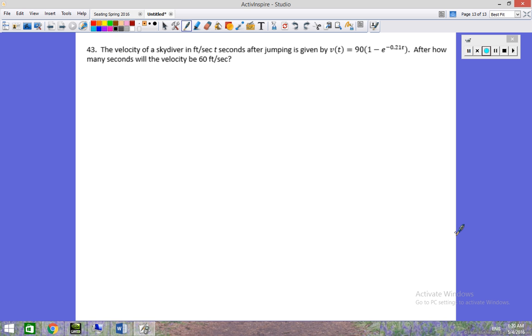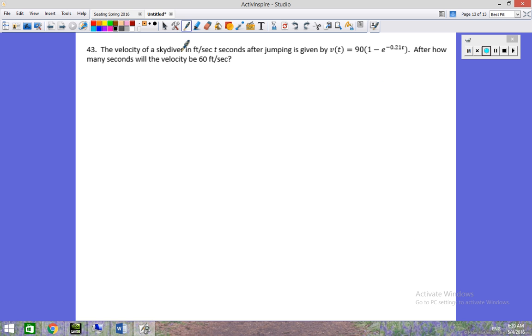All right, our final problem. Now, don't freak out. This is a word problem, but it's a very easy word problem. I don't have to necessarily draw a picture or think this through a lot, because all I'm going to do is just plug in a number into this function. But let's take a look at it and see if we can understand a little bit what's going on.